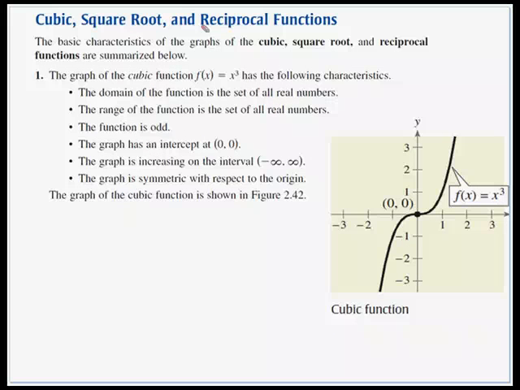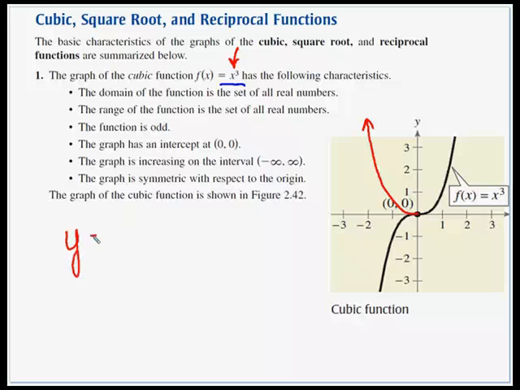Cubic, square root, and reciprocal functions now. Some basic characteristics of the graphs of cubes, square roots, and reciprocals are summarized as follows. The graph of the cube function, x to the third. Remember, x squared was sort of a parabola opening up. When we plugged in positive and negative x values, they were mapped to positive y values, so our parabola opened up.